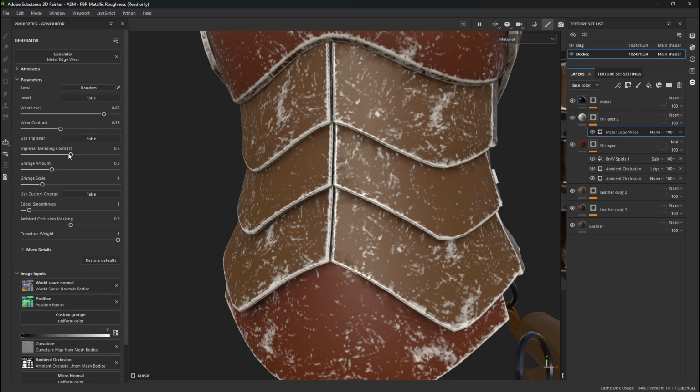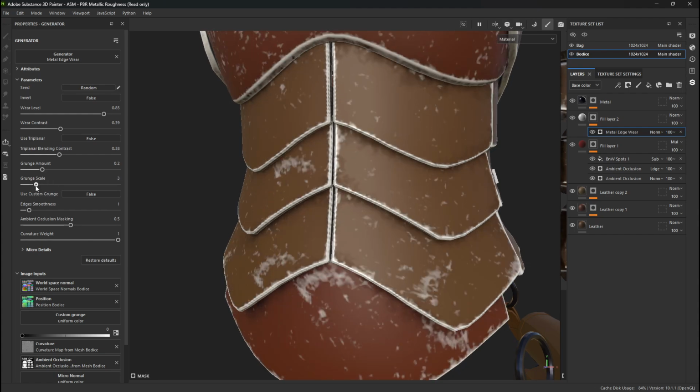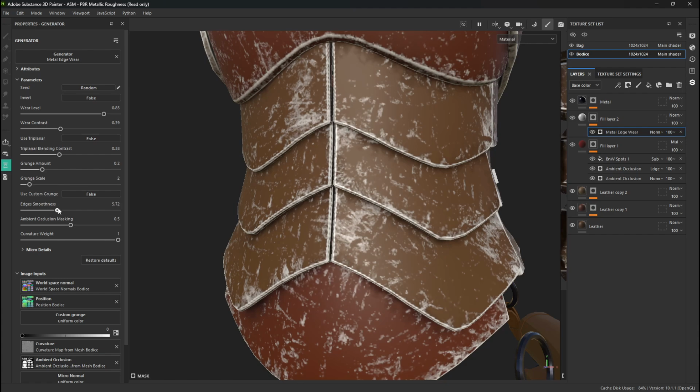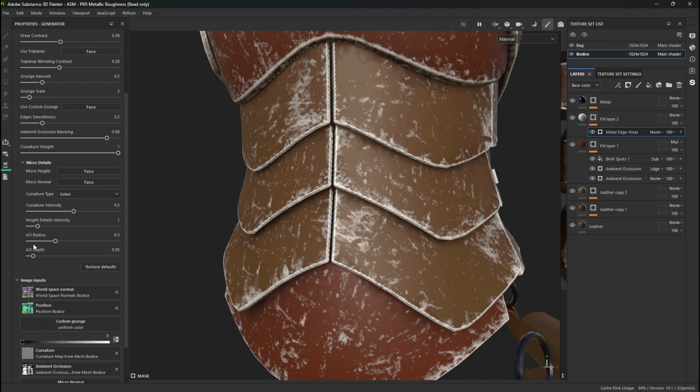So I'm going to play with some of these parameters. Oh, it's thinking.